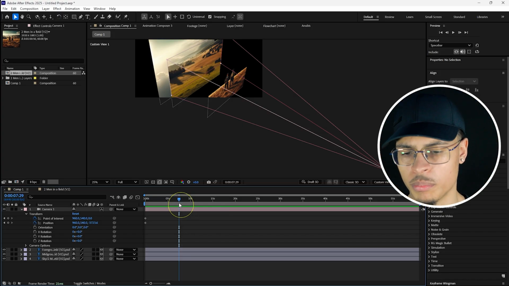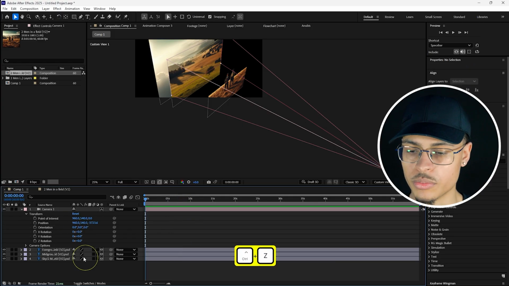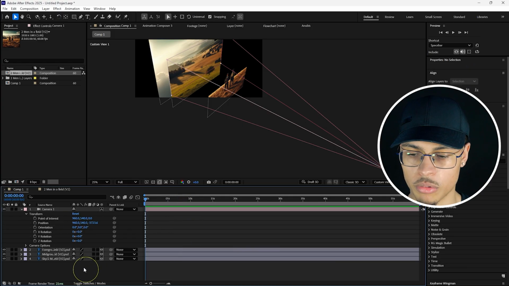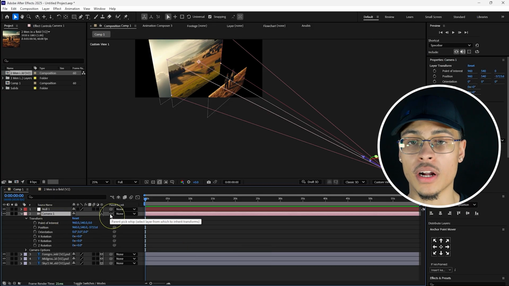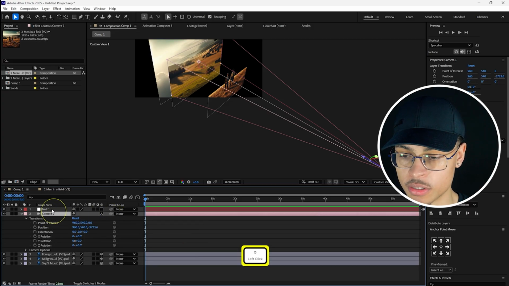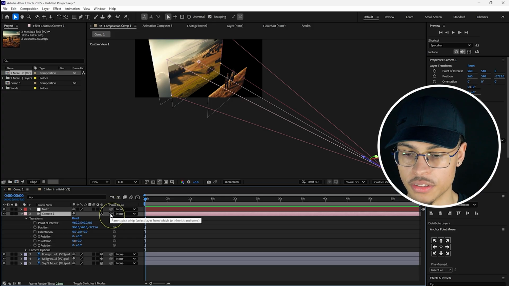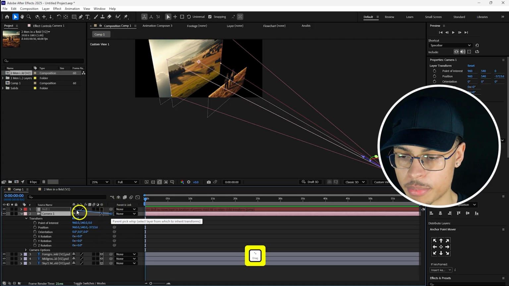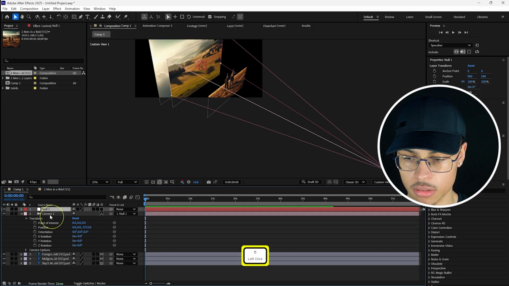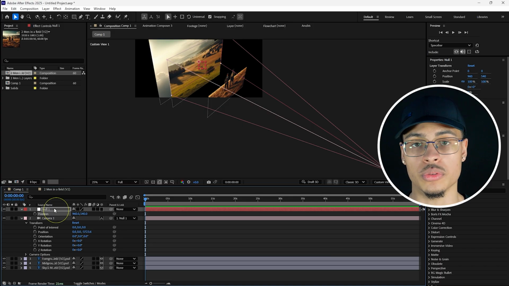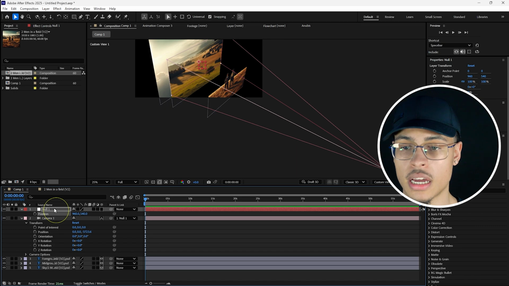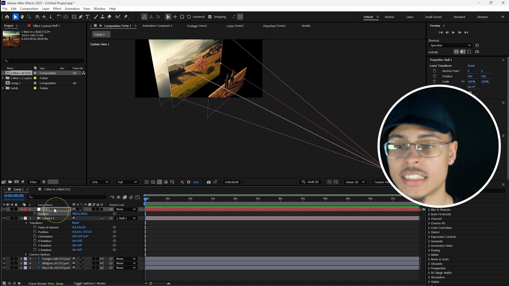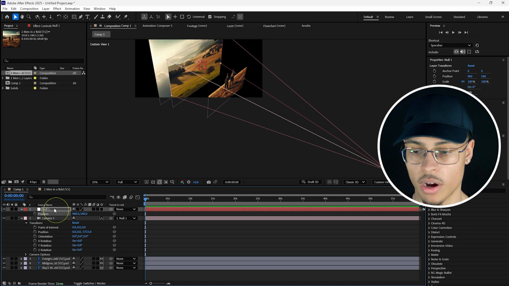Now, we don't like complication. So what we're going to do is we're going to come down here, we're going to right click, we're going to come to new, we're going to come to null object. Now we're going to parent link the camera to the null object. Now this should be here. It's a little whip thing and you just drag it onto the null. Now this null object gives us just one value where we can now move the body or the position and the point of interest at the same time just by keyframing one value.